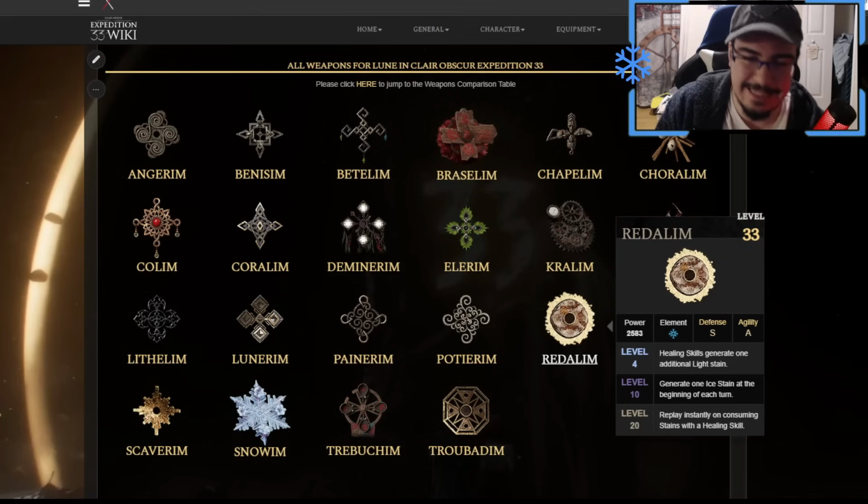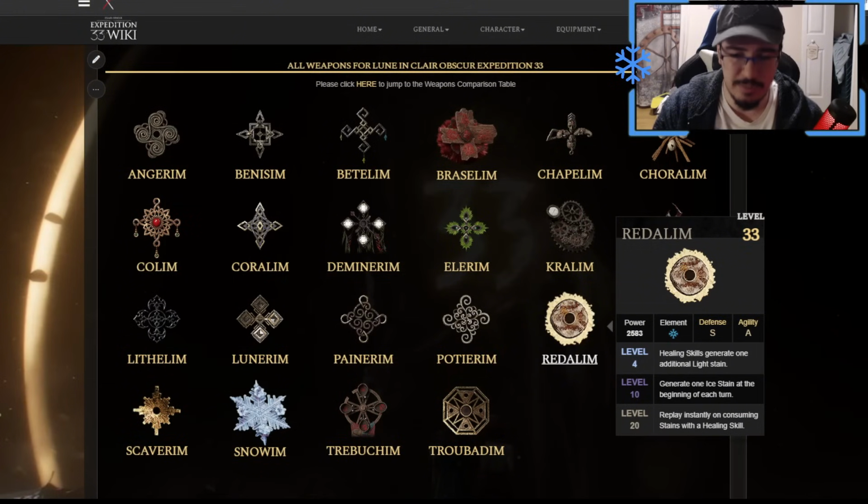This is insanely good, especially since this is the level 4 passive, and you can basically use this in Act 1 and 2 and just heal infinitely without using AP. I think just because of that, it is better.